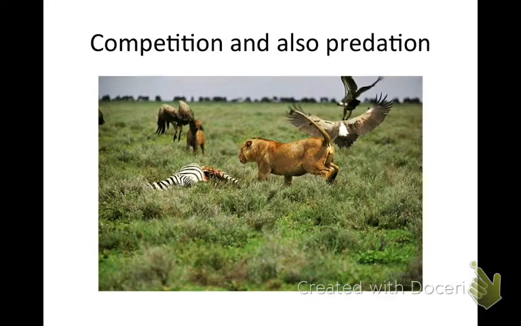So here we're going to look at some interspecific interactions. Now let's make sure, think about the word specific. What does that mean? Does that mean that we're looking at a certain thing, or are we just looking at the big picture? Specific. You're right, we're looking at a certain thing. And inter means inside. So we're looking at specific things inside a community.